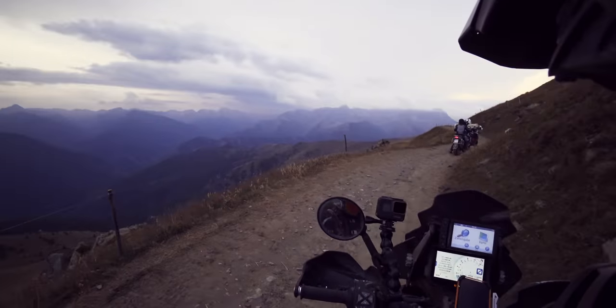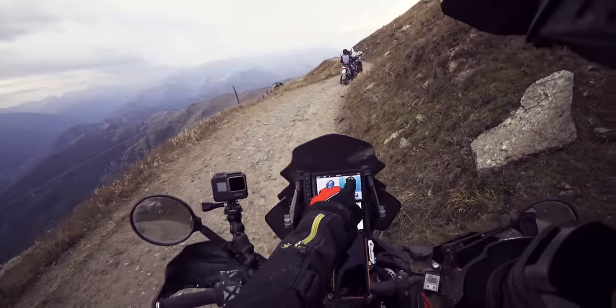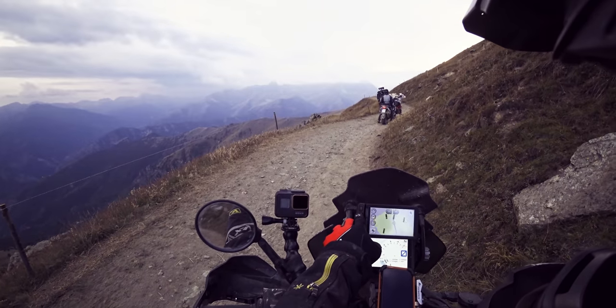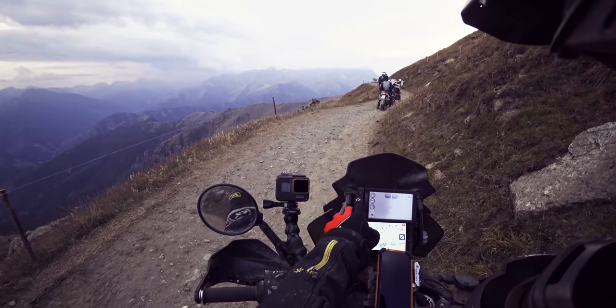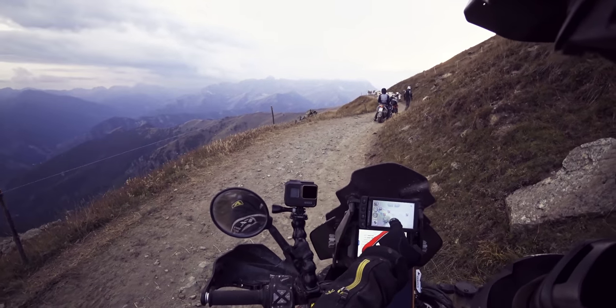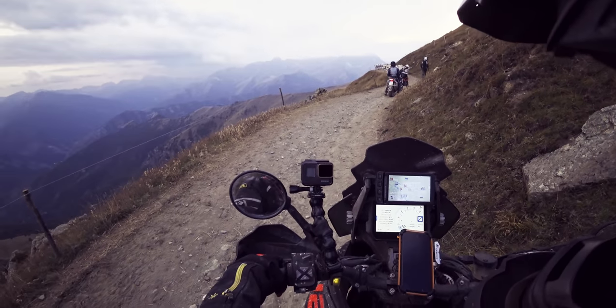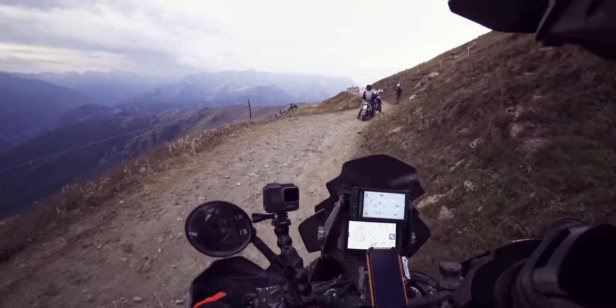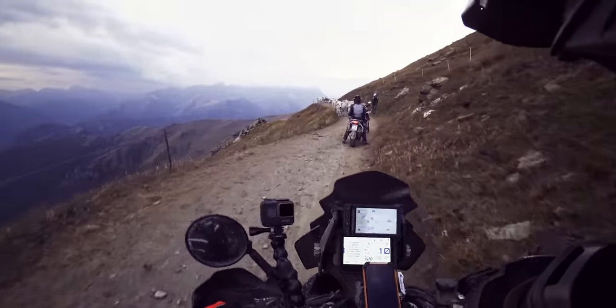Okay guys, we're in the middle of nowhere. Literally in the middle of nowhere, I'll show you where we are. And Thomas's battery died one more time, and we probably have to tow him. So we got about halfway, we're in the middle of absolutely nowhere, and it's getting dark and his battery died. So we need to tow him or something like that.